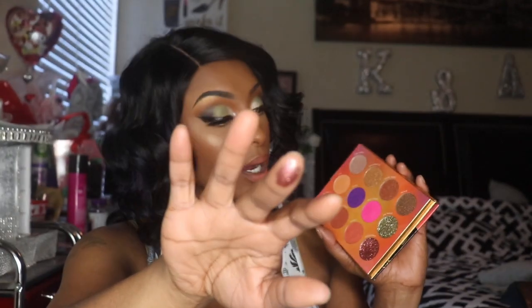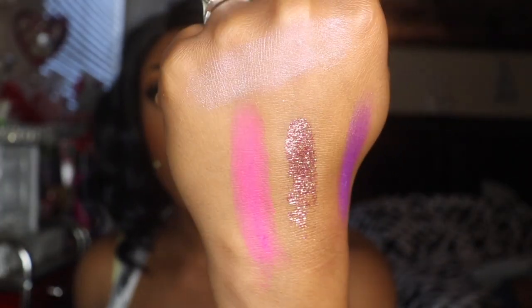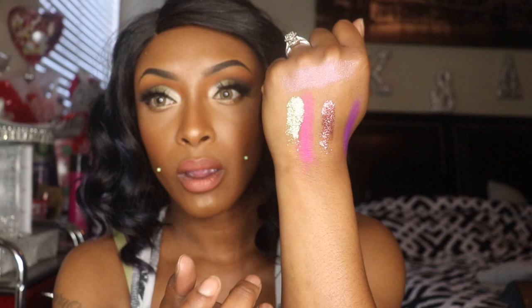Okay, so here's the colors, which I'm super excited about. Look at these colors, you guys. I'm only gonna swatch a few so that we won't be here all day, because I kind of do want to come back and give a full video to this palette. Oh, look at that, you guys. Oh my god, they're soft. That pink kind of looks patchy, but we're gonna see. You guys, I almost just died over this red right here. Let me just swatch the green one just to see what it's like. Look at that. Yes, yes, yes. Oh my god, I'm super excited to play in that.